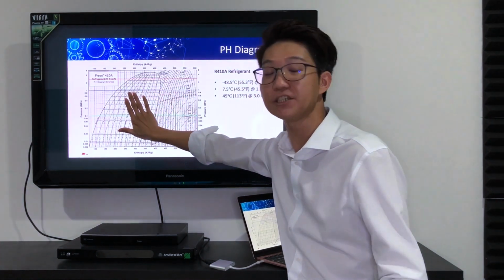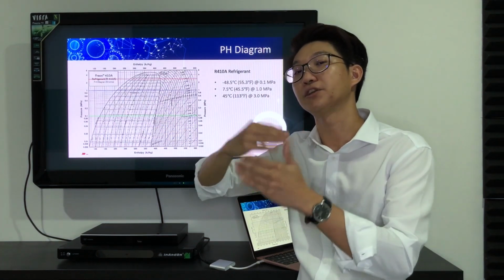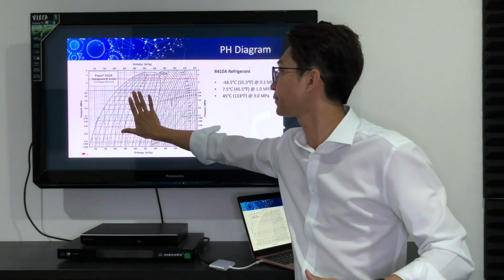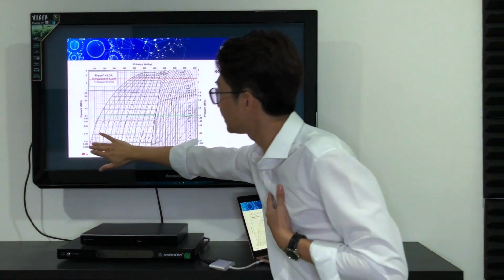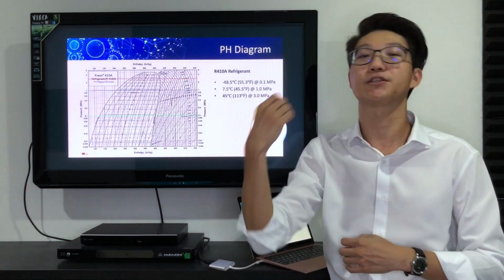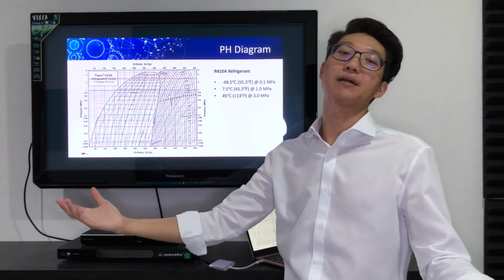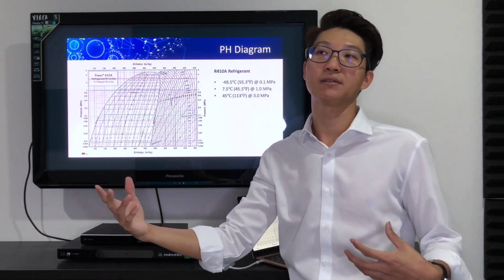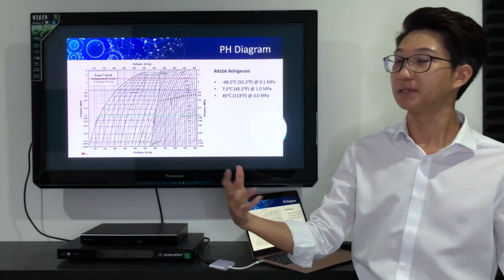Here is the phase change. During phase change is a mixture. You slowly turn from liquid to gas, right? And of course here will be liquid. So this line, they call it the saturated liquid line, right? That means everything is liquid. So you have unsaturated liquid. That means most of it is liquid, but still there is some vapor inside.